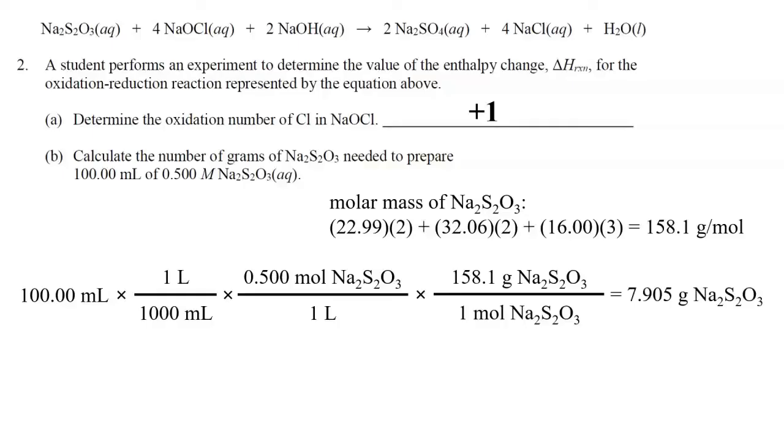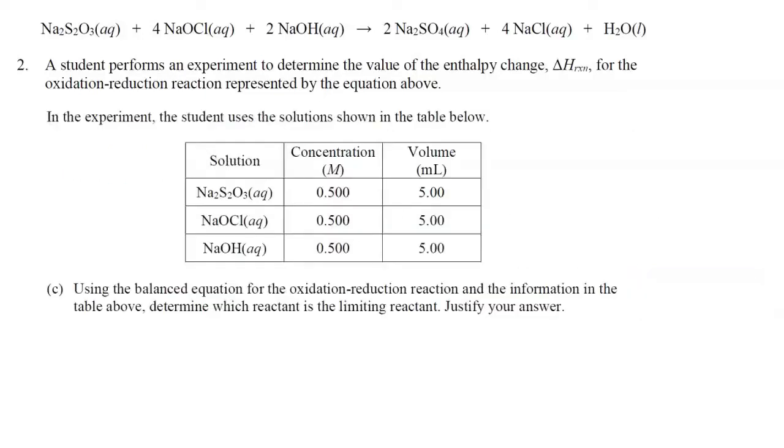I'm going to round off my answer to 3 significant figures based on the molarity. So since the molarity has 3 significant figures, my answer will be rounded to 3 significant figures. So 7.905 is what I got on my calculator. I'm going to round that off to 3 significant figures and say 7.91 grams. So that is my answer to part B. Now I will move on to part C of this question.